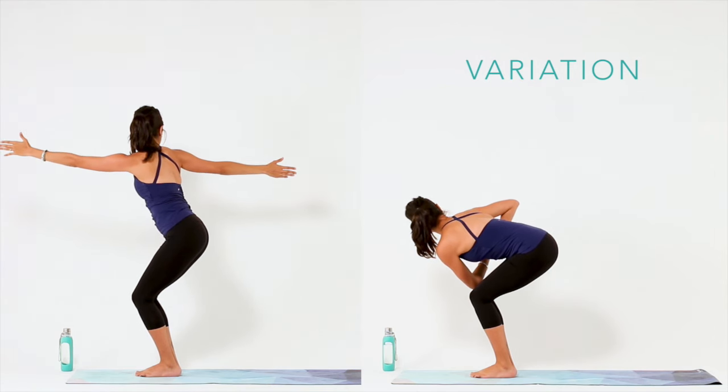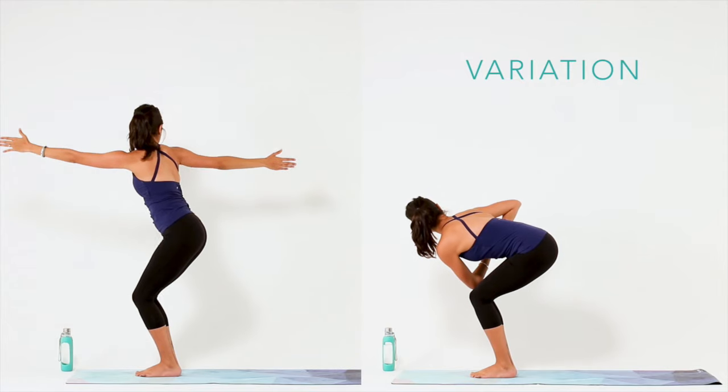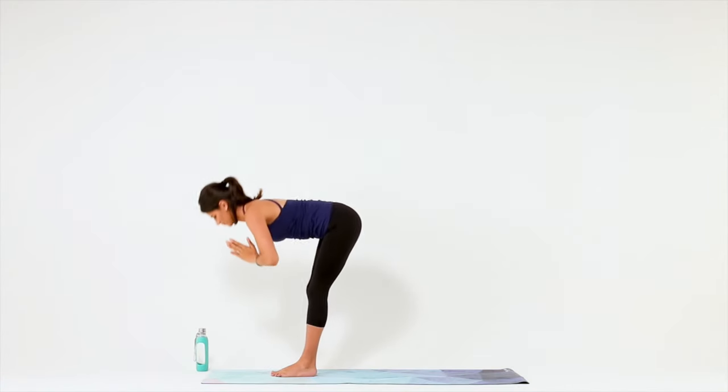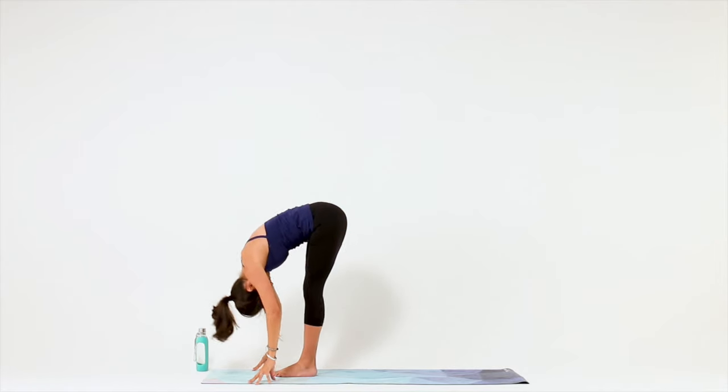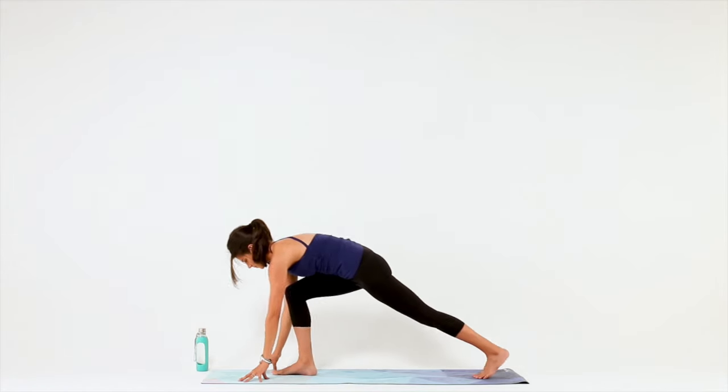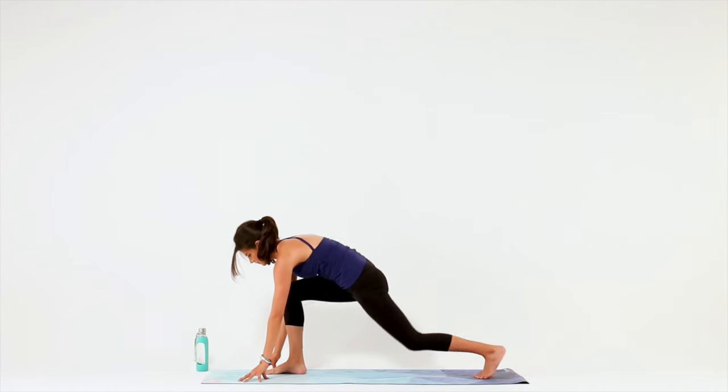3, 2, back to chair, 1. Inhale, chair pose. Exhale, fold. Beautiful. Halfway lift. Inhale, find your flat back. This time, exhale, fold, step your left foot back into a low lunge. Lower your back knee down for crescent moon.